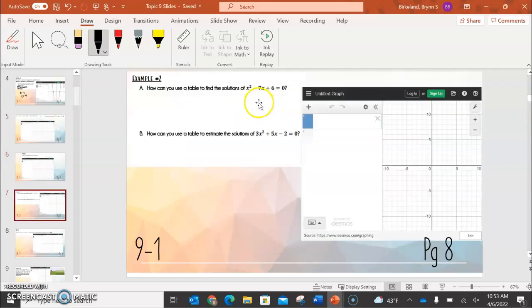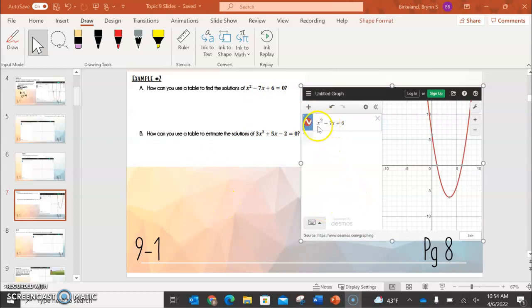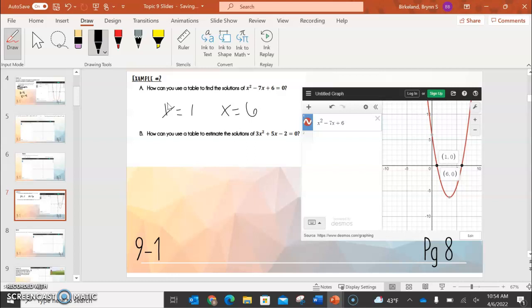Now, when we want to find when a quadratic equals 0, again, it is always an option to graph it. So you'll see here I have graphed on Desmos my quadratic, and I note that it crosses at 1 and 6. So I know my solutions here would be at x equals 1 and x equals 6. But it didn't ask us to use the graph, although we can sure check. It asked us to use a table this time, and if we were using a table, we can make Desmos create that for us.